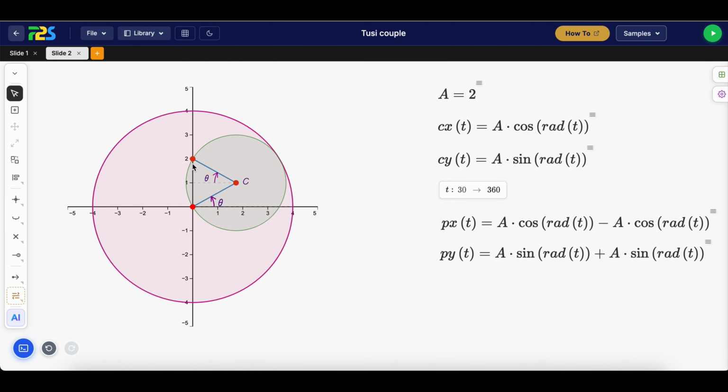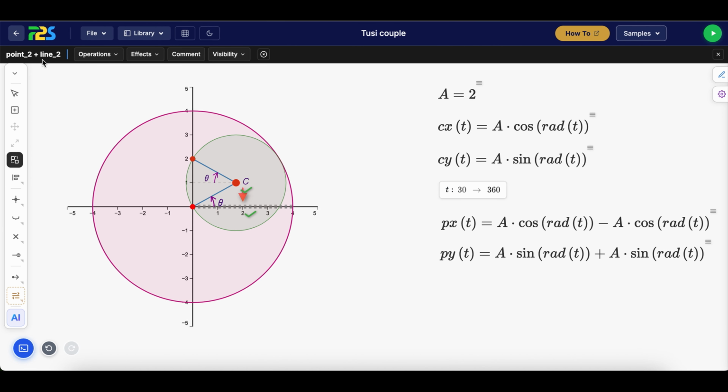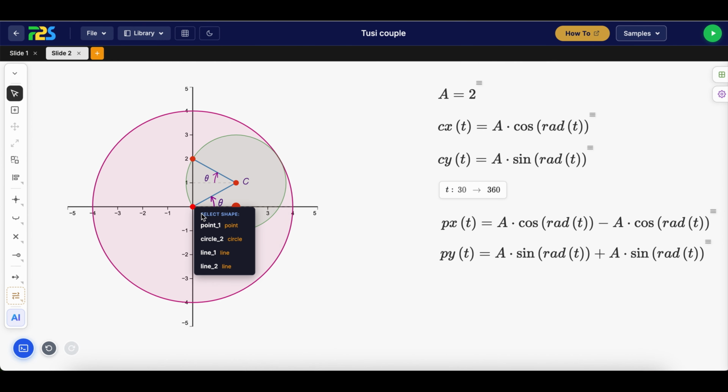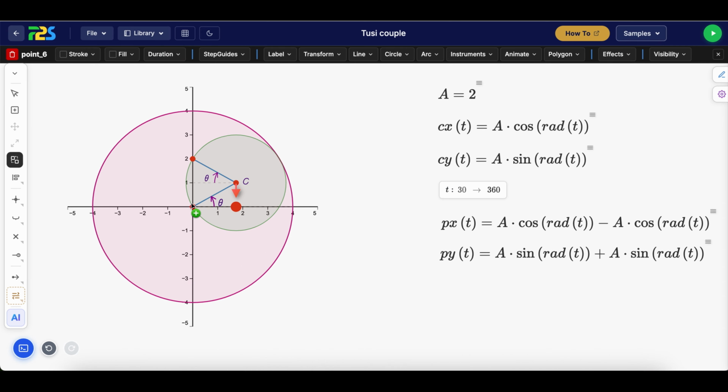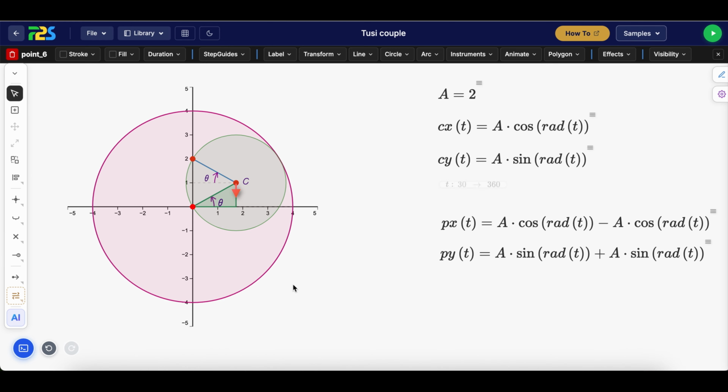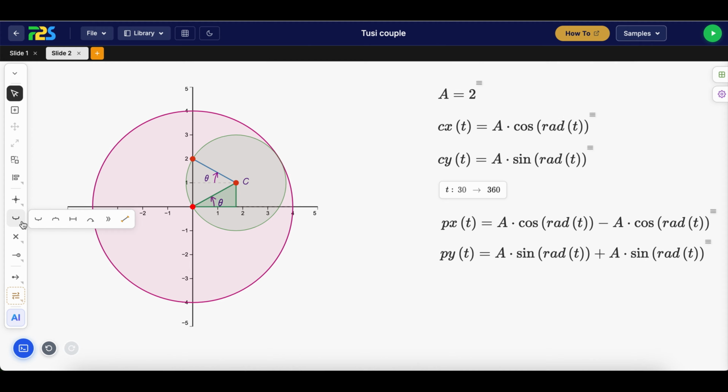Now, let us create a triangle to visualize the motion components. This triangle helps us understand the horizontal and vertical components. Next, create a triangle using these 3 points. Using the polygon tool, we can create the component triangle. Now let us mark the x-coordinate and y-coordinate components using distance markers and text labels.